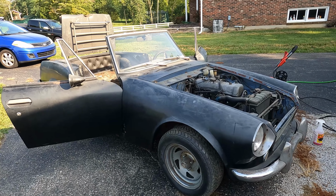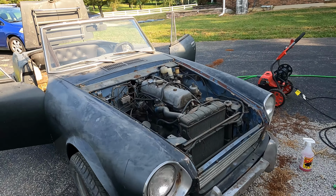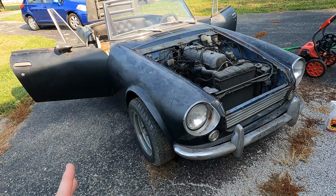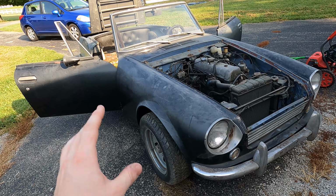All right, ladies and gentlemen, so the car is now at my house. I just haven't really had the time, but today on this nice hot, I believe 100 degree heat index weather, I get to finally work on it. I'm basically gonna go through everything that we got, all the parts and everything, and then I'm gonna fully pressure wash and degrease the car.